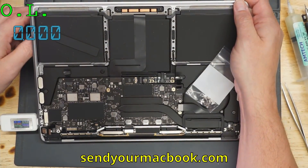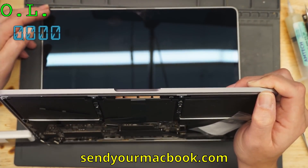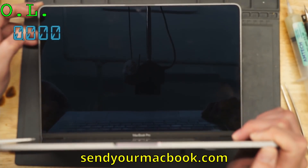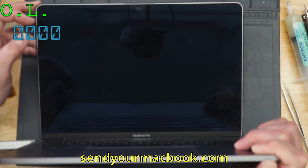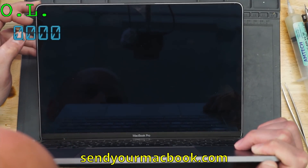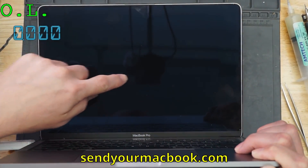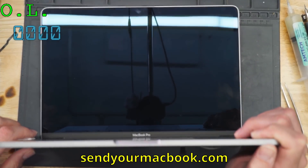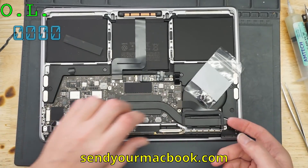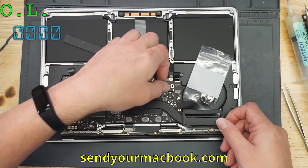20 volts, 0.124 amps — sorry — three quarters of an amp, half an amp, 0.6 — 600 milliamps. Now we see an Apple logo. I have Apple logo; you can kind of see that. I have an Apple logo but I have no backlight. So let's try a test screen — maybe it's in the screen. All this comes back to backlight. Something's going on with backlight.